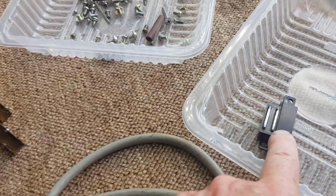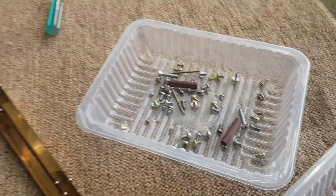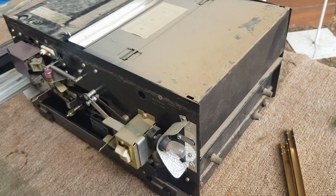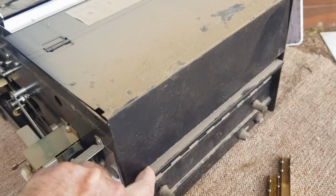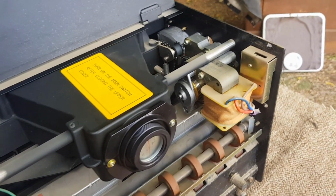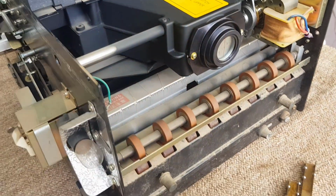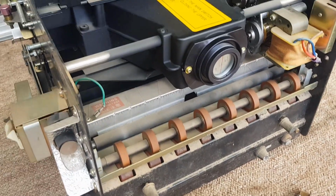There was some magnetic latches which I always put aside, and yeah, we're going to get some good hardware. So alright, we'll keep going. I think this end might lift up. There we go. Oh, there's the big lens. There's an electric motor, some more chains and sprockets. So I'm not sure what made it so heavy.